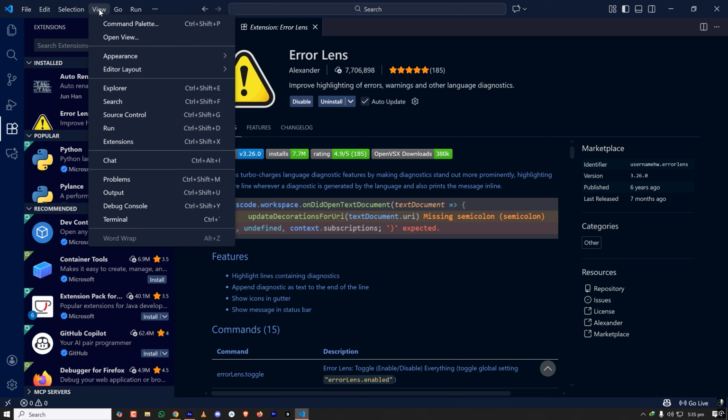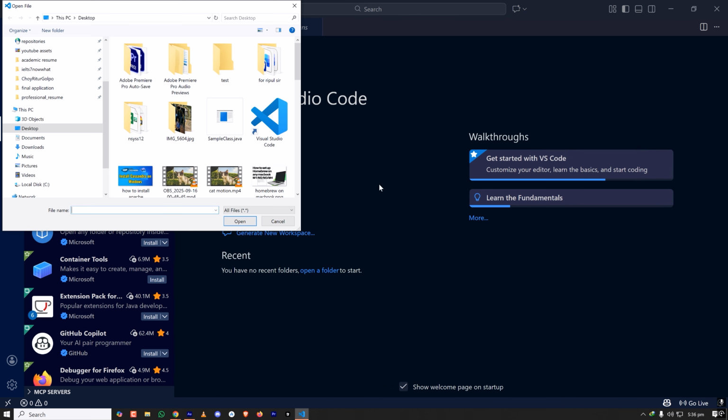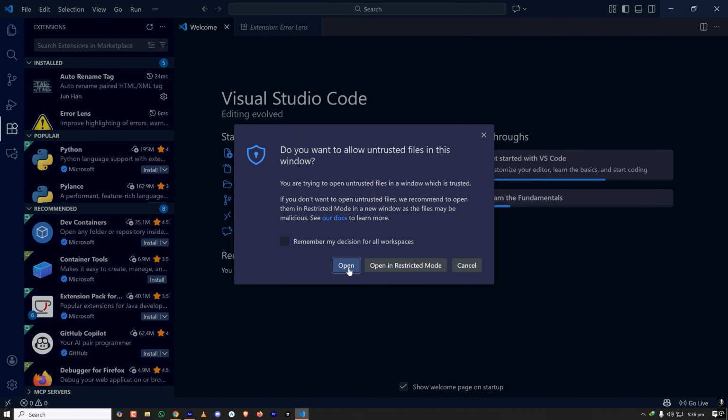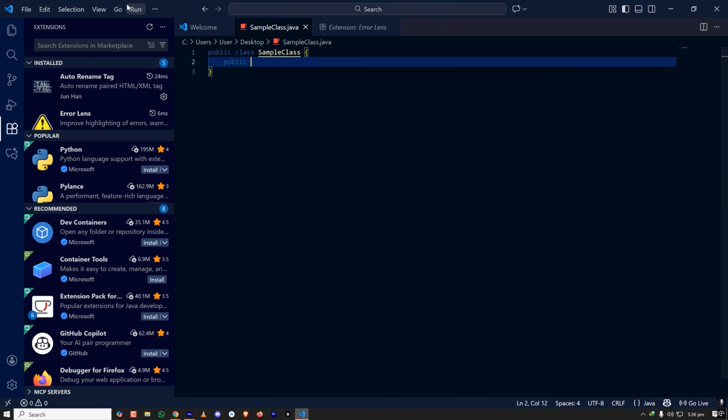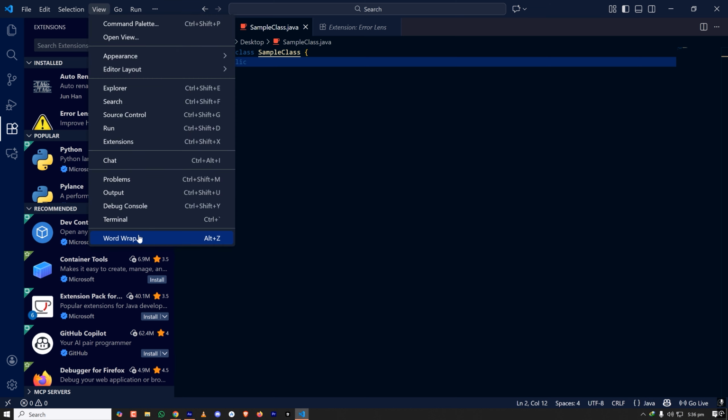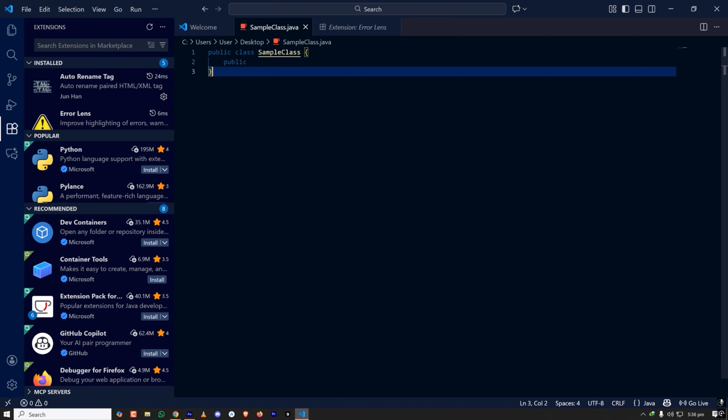Before going to dark theme setup, let's adjust one very important thing for beginners, that is word wrap. Word wrap is showing the text wrapped in the page. Like in Excel, when you have a very long row, some of the text is cut and not visible. When you enable word wrap, it will show all the text in your editor. To understand this or enable it, let's open an example file I have written earlier. And here, as you can see, I can now go to View and click on Word Wrap. It is an important thing to check so that all code is visible in the UI.